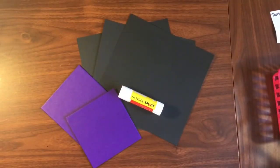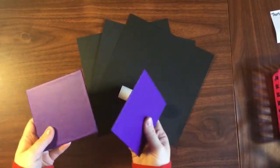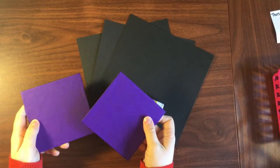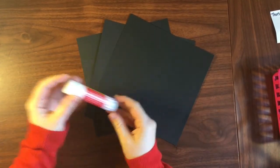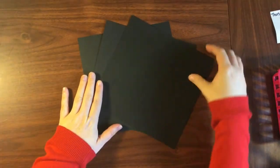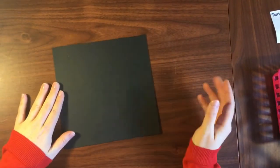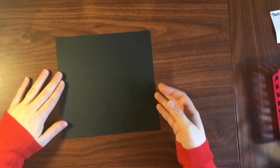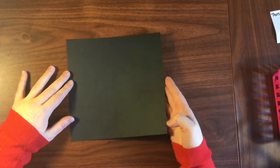Today we will be assembling our explosion book. So for supplies, you are going to need your two covers that you covered with that origami paper last class. You are going to need your glue stick, and then 3 of your black construction paper squares that I sent home with you. Now, we are going to begin by folding these squares, and we're going to do them all the same way. So I'm going to show you here with the first one what you're going to be doing.